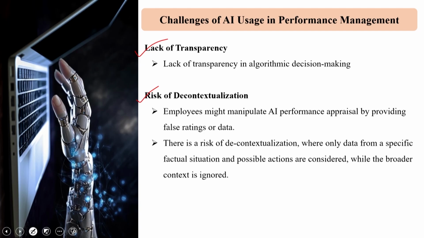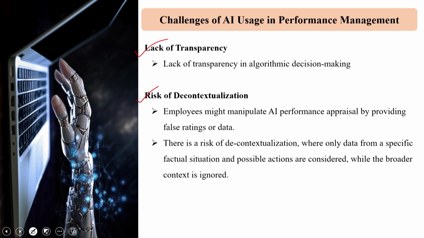Another important risk is the risk of decontextualization. When you look into AI usage in performance management, it has been noted that when data is collected solely by an AI system, there's a risk of decontextualization, where only data from a specific factual situation and possible actions are considered while the broader context is ignored. I repeat, data from a specific factual situation and possible actions are considered while the broader context is ignored.